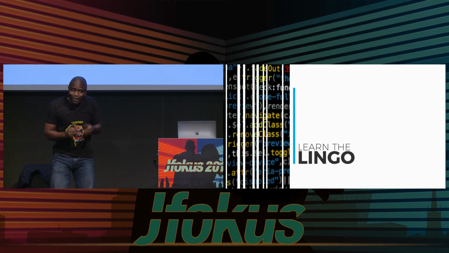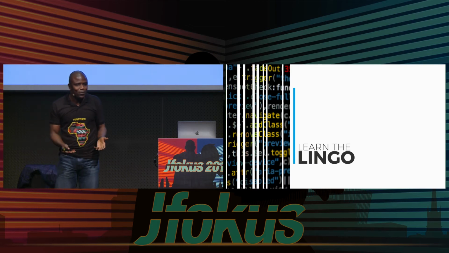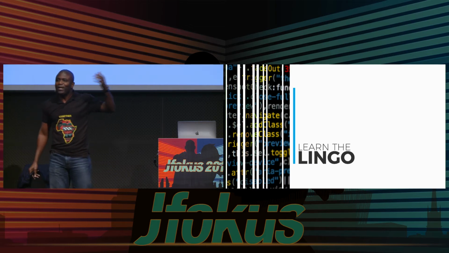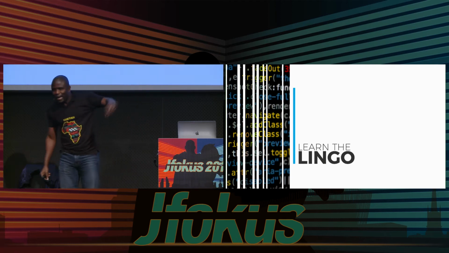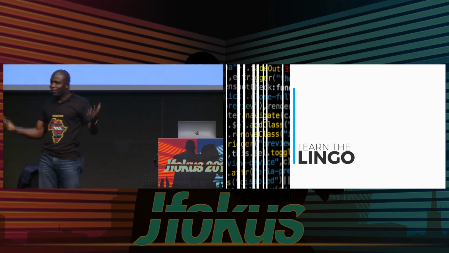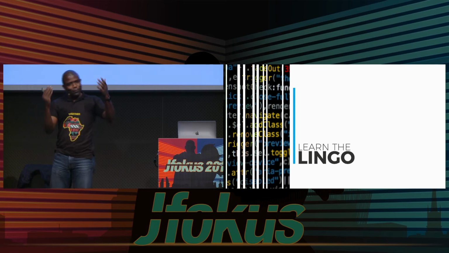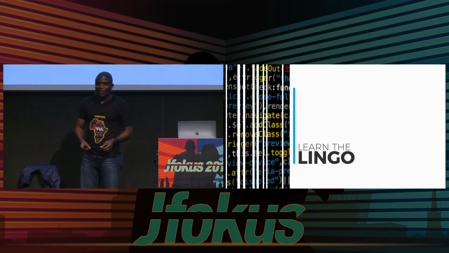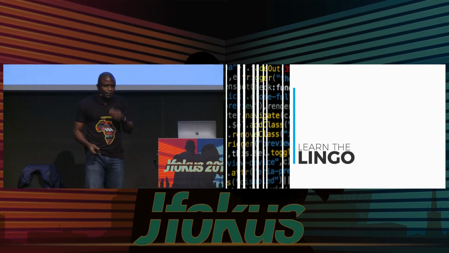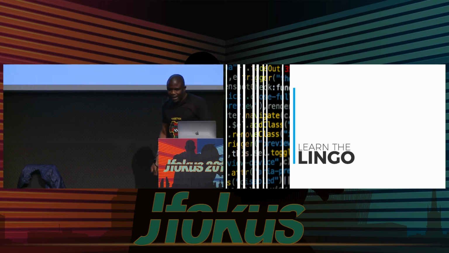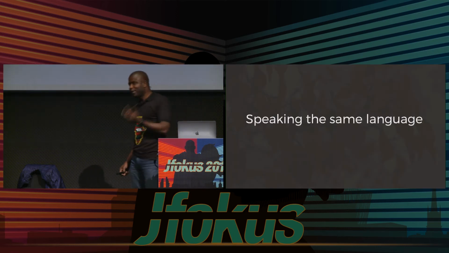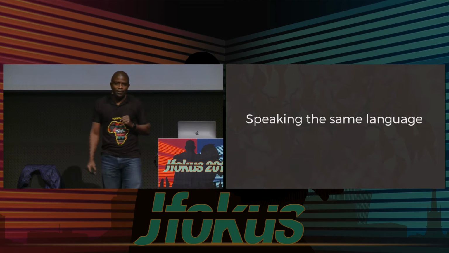But the reality is they're not idiots. They just don't speak your language. They speak a very different language. In the business world, they are used to things like KPIs and opportunity costs and stuff like that. In your world, you live with frameworks and libraries and APIs, right? There's no connection. So as a presenter, somebody making a case, you need to speak the same language as your audience, right?